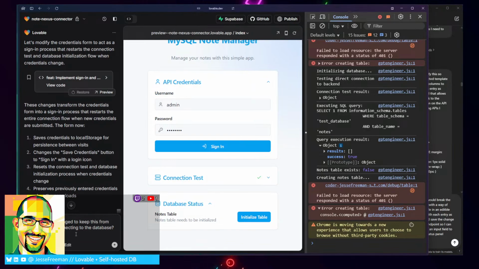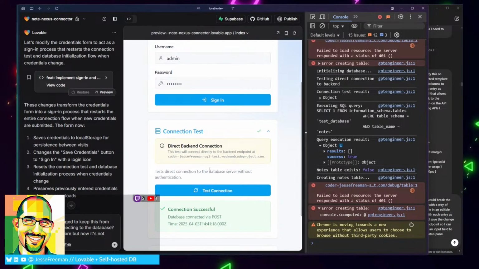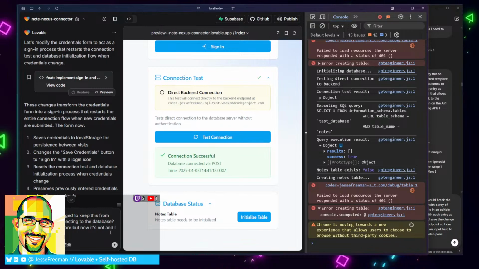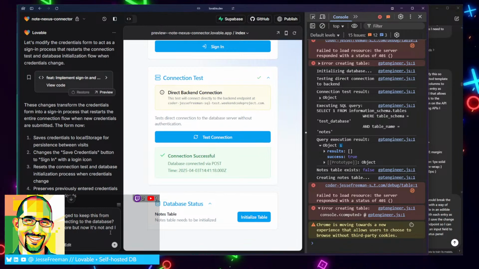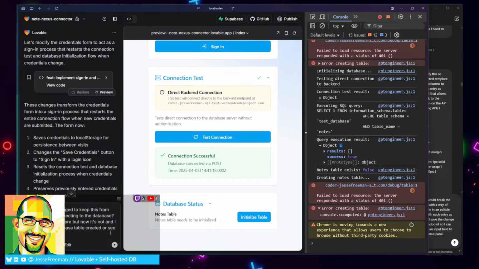It was working before, but now it's not. Direct backend connection. This test directs the connection to the database without authentication. Successfully authenticated. Get the database table created.